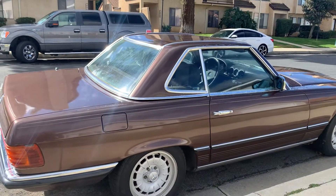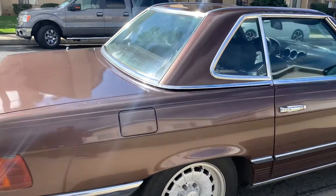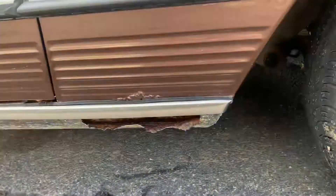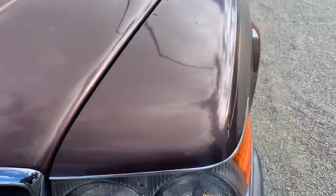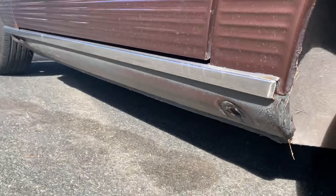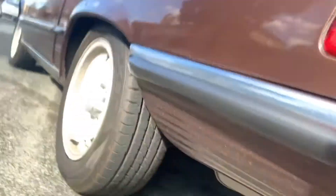She had the soft top off between one year and 18 months ago, and it still looked very nice. You can see some corrosion with the jack plugs, but it's not going to look too bad — nothing too hard to fix. The same thing on the other side, but no rust on the front of the fenders where they often times rust. On the rear jack points there was some light corrosion maybe, but not too bad. Similar thing on the other side. The trunk and cargo area is all good as far as rust goes.